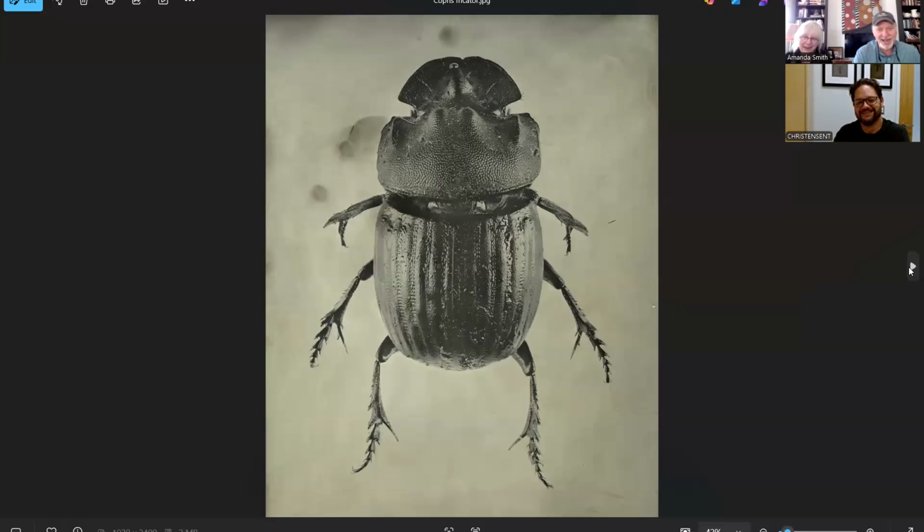And these are the guys that roll the little balls around, right? Yeah. Exactly. Wow. The other interesting thing about these images is they have a metallic look, which makes sense. Also enhances the beauty of them. Yeah, the metallic silver really adds to the image. And you can see some of the defects. I don't consider them defects, but some of the process of the wet plate collodion leaving shadows here and there.